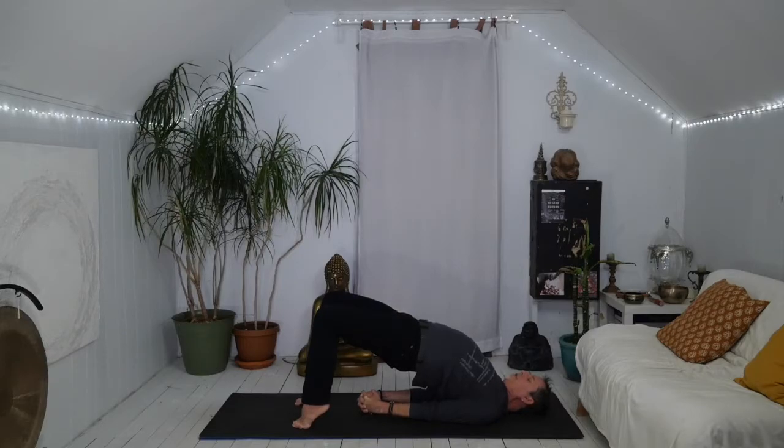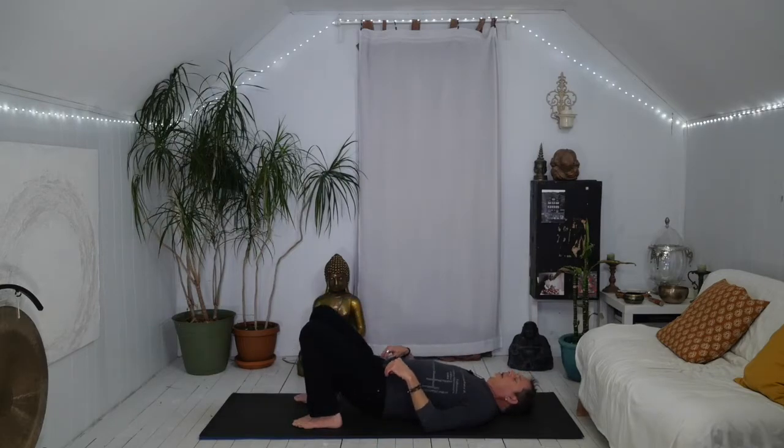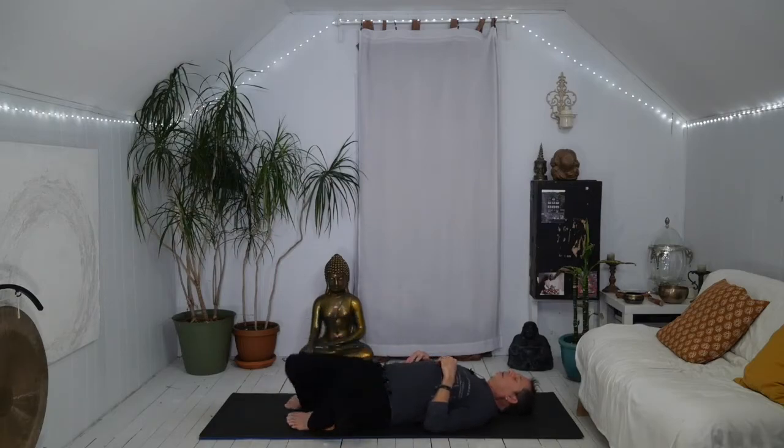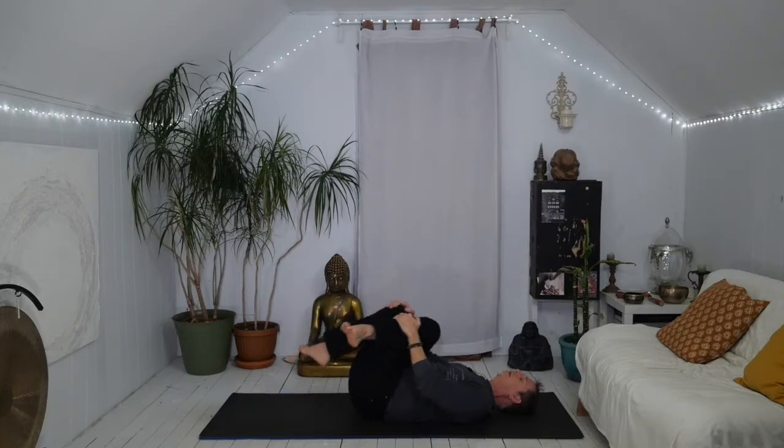Slowly release the hands, lower the heels, and very gently lower the hips all the way down. Windshield wiper knees side to side. Make sure the lower back is pretty malleable. And then we're going to take that right knee and we're going to stack it on top of the left knee and draw the thighs towards the belly.